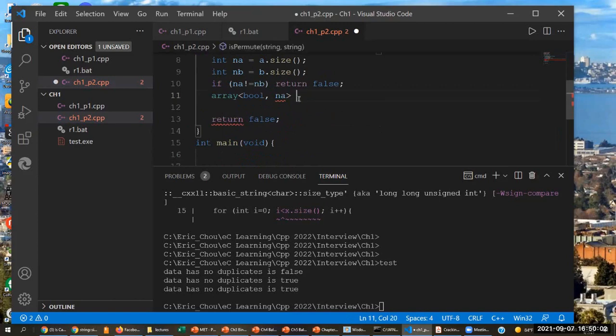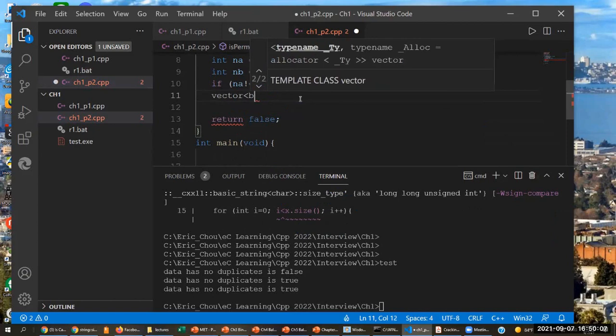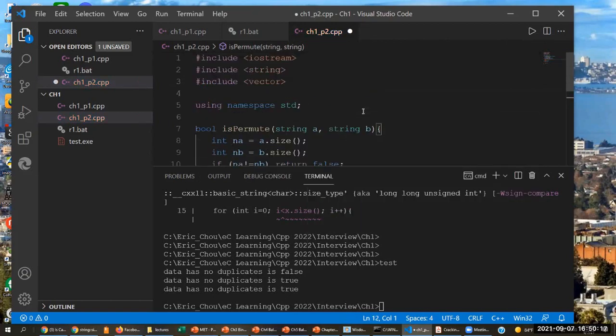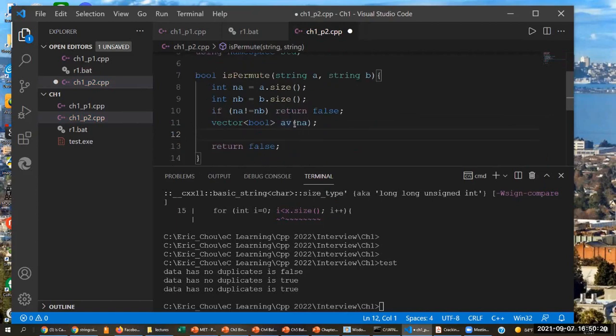Vector must be okay. So here let's do a vector of bool, and call it availability. Let's use NA to create it. That is the availability of the array. Let's do a for loop with integer i equals 0, i less than NA, i increase, and AV at i equals false, meaning never been used.